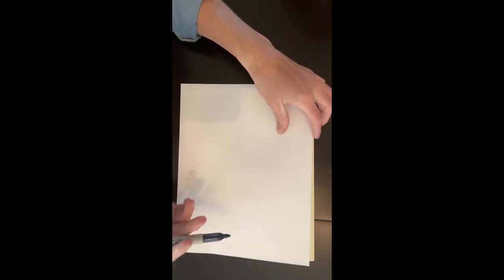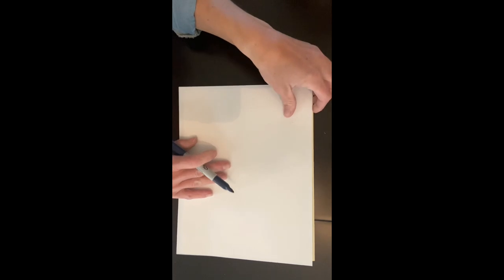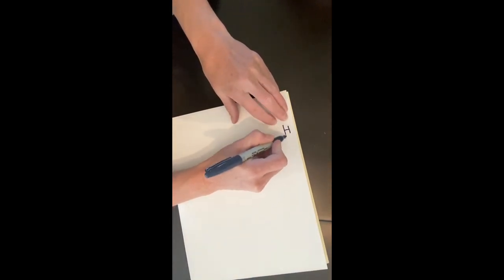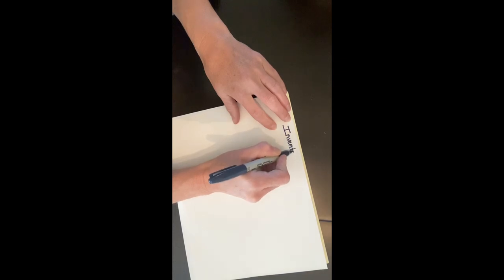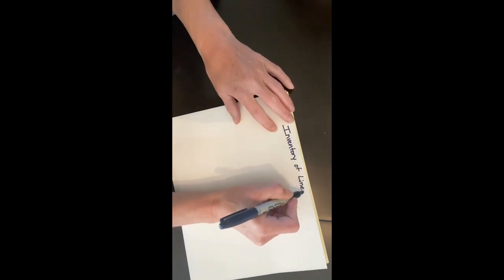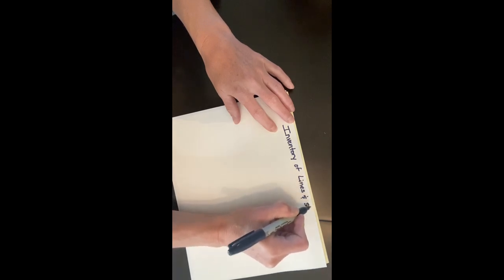So we're going to go ahead and start our Talavera tiles, but before we can actually start the design process, we need to get an inventory of lines and shapes. This is something that we would normally do in class as a whole group, but because we don't have that luxury, we're going to do it here. So this is our inventory of lines and shapes.